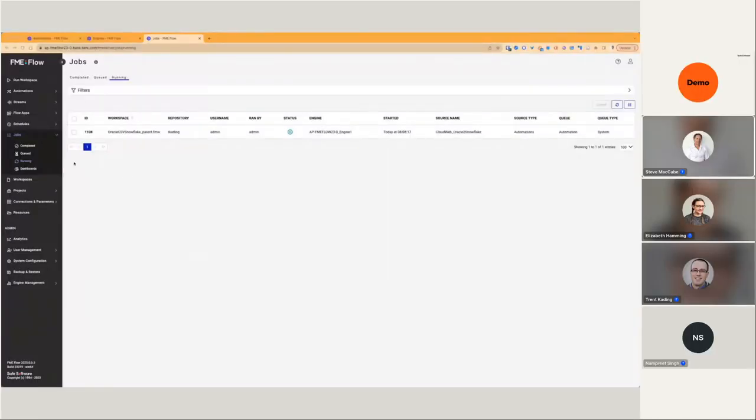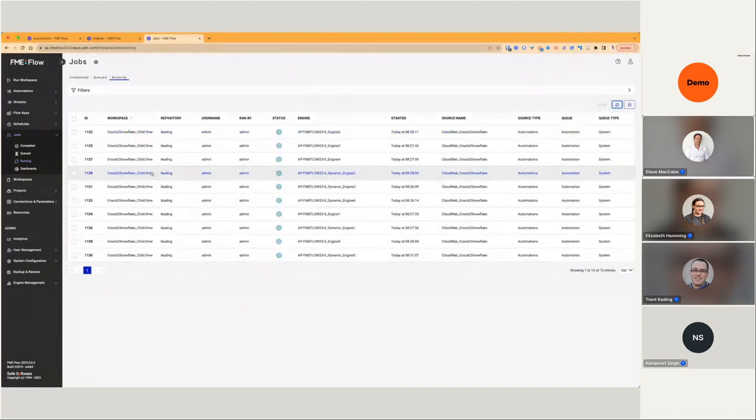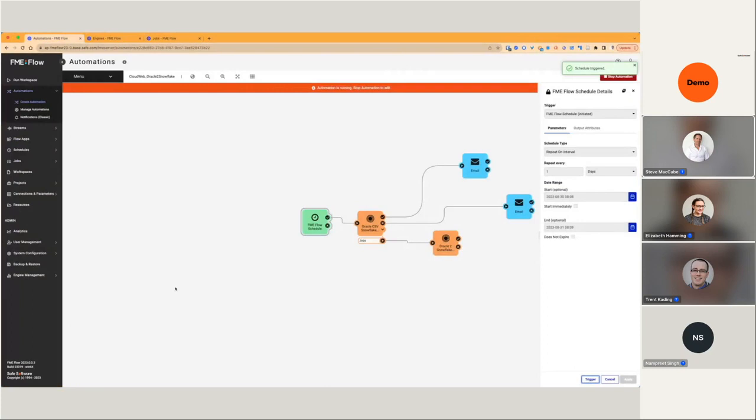So I'm over here. We've got the screen coming up. I kicked this off just a few minutes ago, at 8:08. Let's refresh it here to see what's happening. This is what's happening on this server right now as an example. Now I'm just going to flip to the automation. This is the automation, and this is really taking what Trent's workspaces were showing.